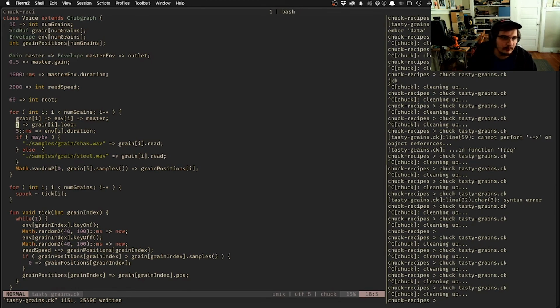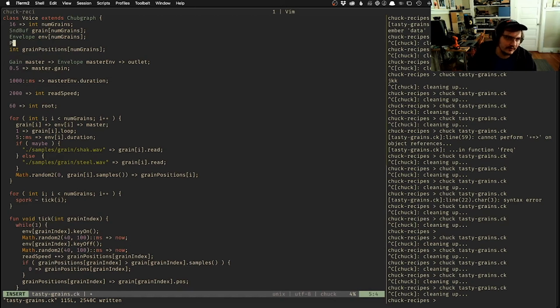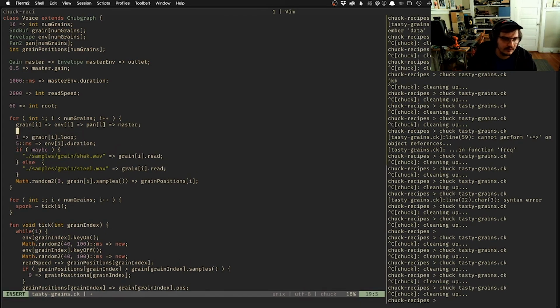Okay, fun. But I did want to do panning as well. I started to do panning and got distracted. So you'll notice if we make a bunch of pans to num grains and send all of our sound buffs through pan I, or whatever it is, and then do Math.random.